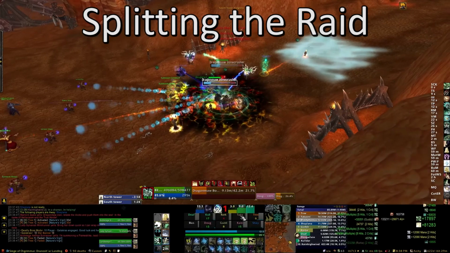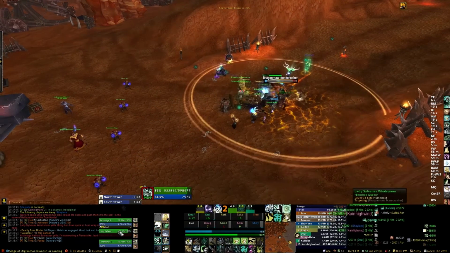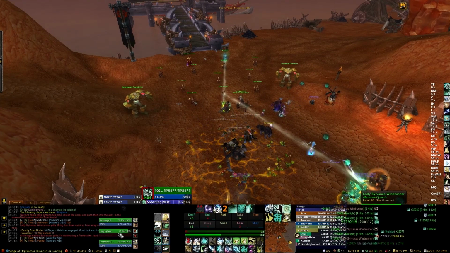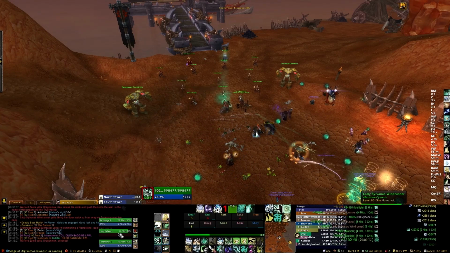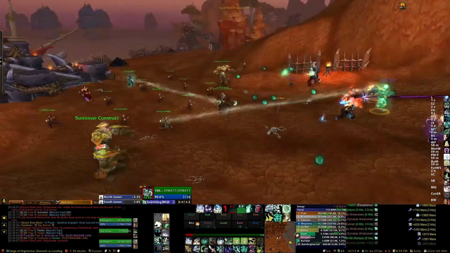Now to split the raid up, generally speaking, you're going to want players that are good at area of effect damage to stay in the pathway group, while players that are better at burst or cleave damage should go up the towers. You'll also need at least one healer and one tank for both groups. So we just did a 5-and-5 split with the majority of our melee going in the tower and the majority of our ranged staying down below.